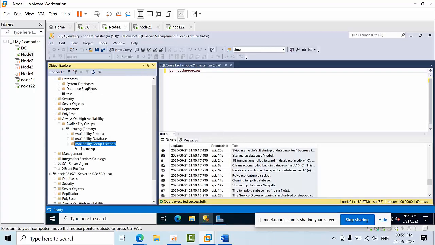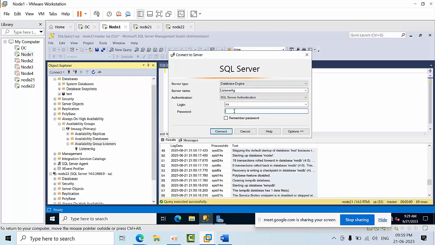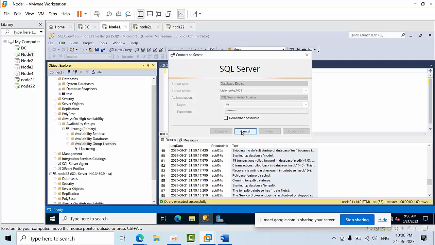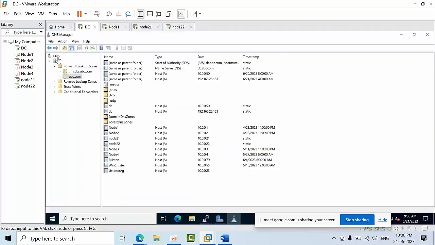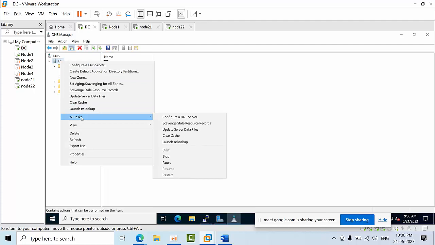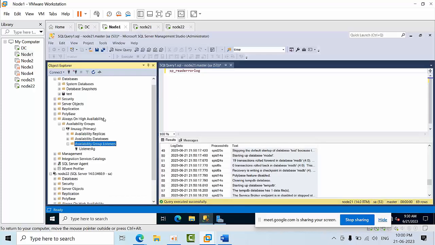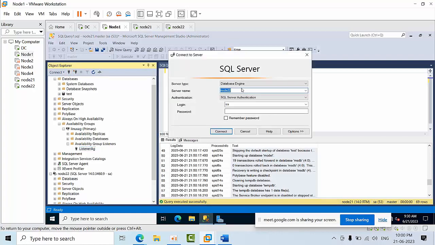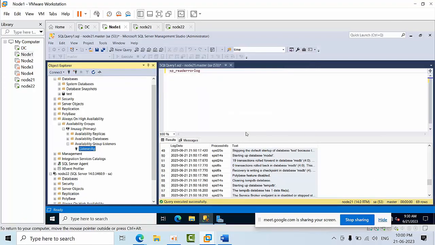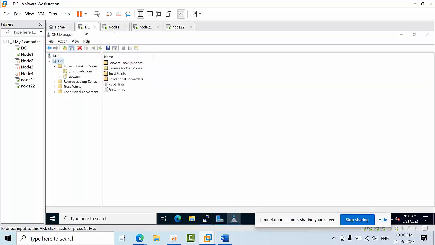Now come here, or otherwise we can connect on 1433. We will restart the DNS once. Let's see after adding node 21.